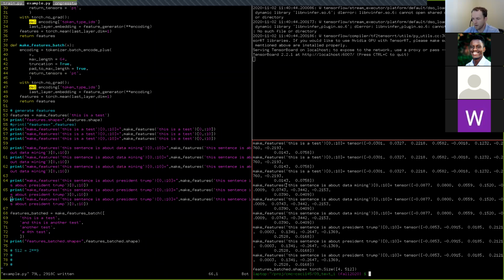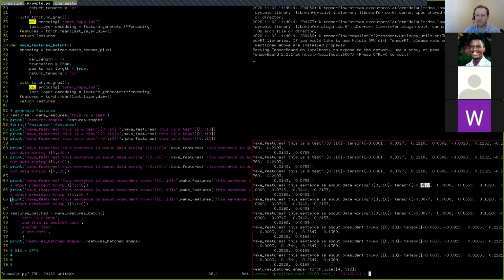Both of these sentences follow the same pattern: "this sentence is about data mining" and "this sentence is about President Trump". And this first column right here has really close to the same value for each of these sentences.